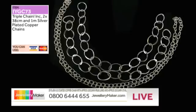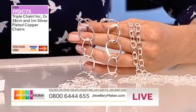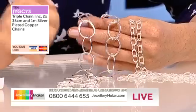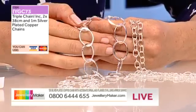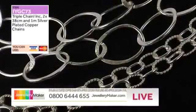You're going to be getting close to 2 meters of chain here, 3 separate chains, around about 38 centimetres, approximately 38 centimetres, and a metre there. I've already got loads of you coming through to get this. Kathleen from Persia is already coming to get 2 lots of this. If you do want to multi-buy anything on today's show, go for it, but I can't guarantee it's going to be around for long. Now, would you like to see your deal today for all 3 chains?